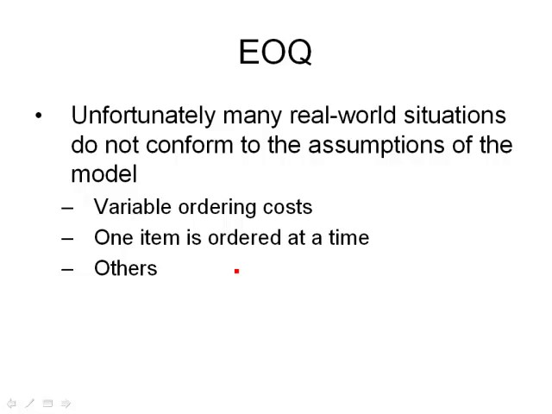Another reason why I think it's important to understand the model is from a conceptual point of view. It does do a nice job of laying out the problem. We've got certain costs associated with large orders, we've got certain costs associated with small orders, and we want to find the ideal point. Unfortunately, a lot of times that requires other trade-offs besides ones that we can just pop into a mathematical model.